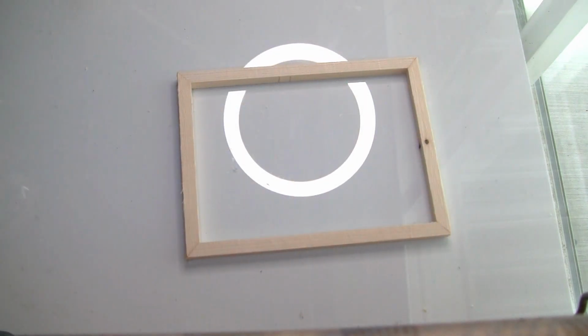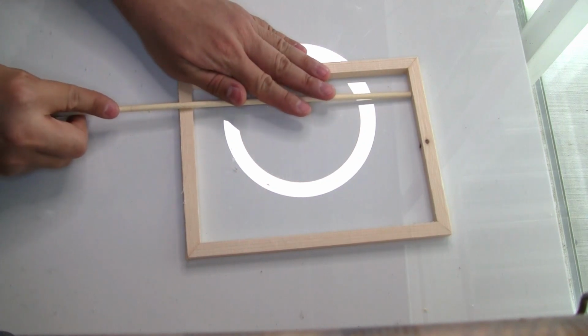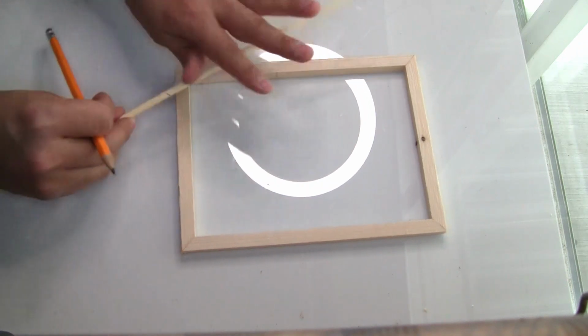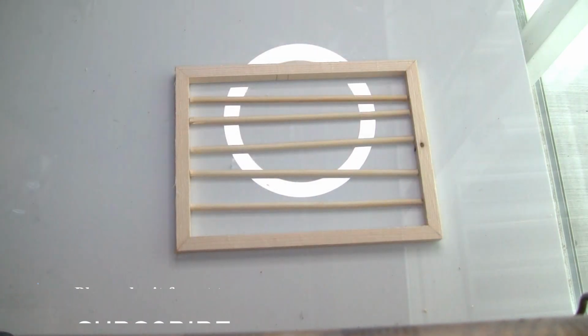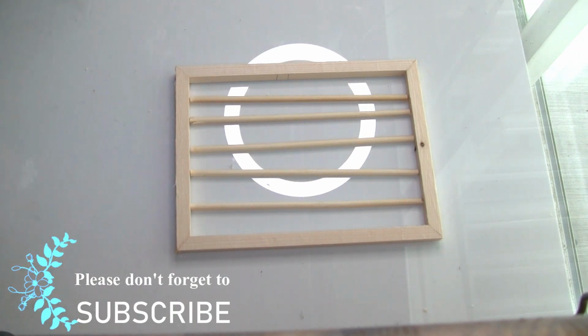And now we're going to be using the small frame that measures 6 by 8 inches. We're going to put them in the middle, and once we put it, we're just going to mark it with our pencil and cut them. And this is how it looks once you're done. In total, you're going to need 5 pieces.